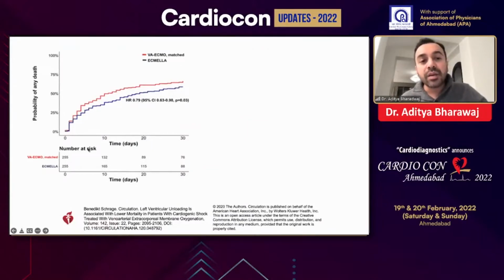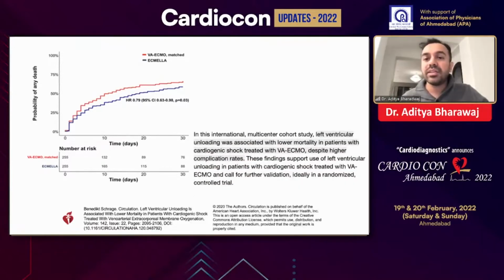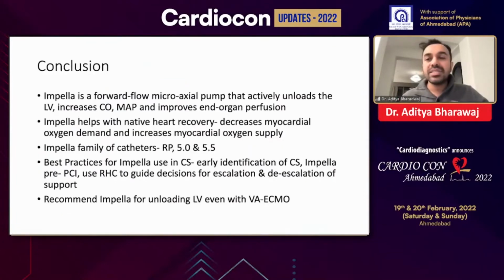All of them got ECMO. About half of them had an Impella in addition to unload the left ventricle. And patients who had unloading with Impella in addition to ECMO had a much reduced mortality at 30 days, despite a higher risk of vascular complications. So I think, like we all agree, there is definitely a trade-off. But despite that trade-off, I think patients, when you unload them with Impella, they do better.